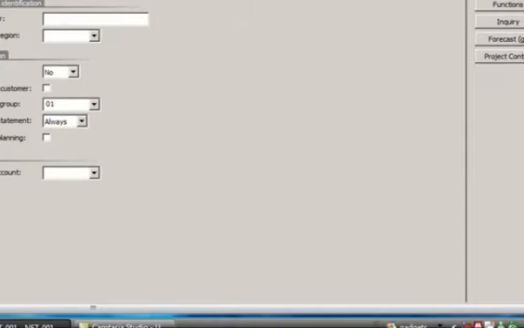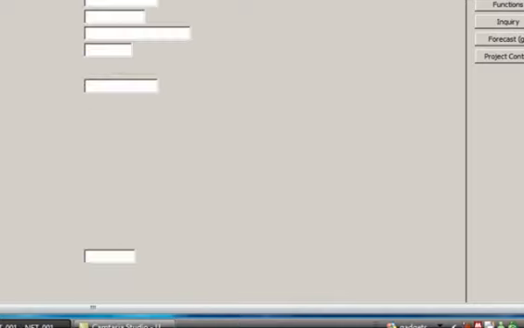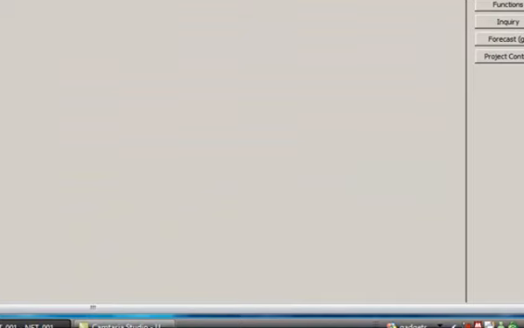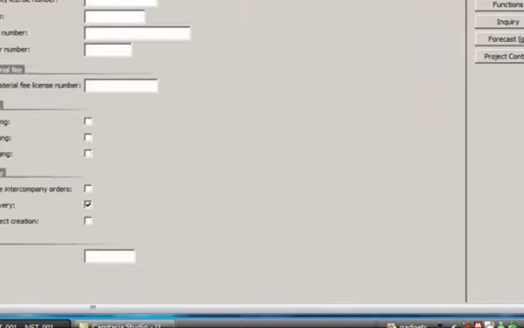From here, I can access more detailed information relating to the customer, including address, contact information, and such. But let's assume in this case, as we set up AX to fit our particular customer requirements, that there's certain fields on the screen that are not relevant, we don't need. I'm going to show you how easy it is to remove those fields.